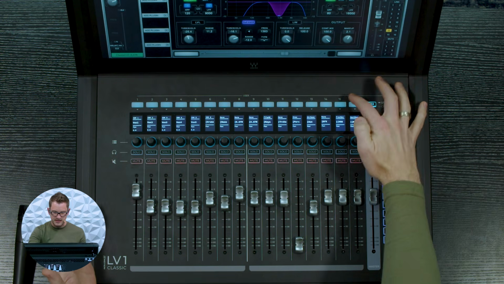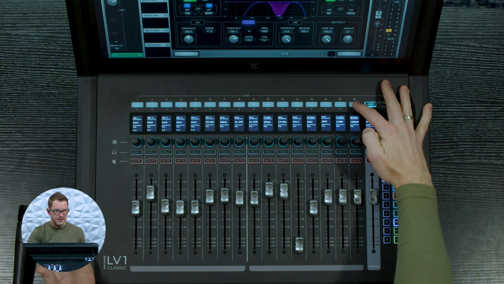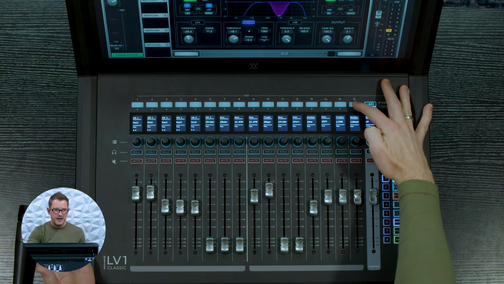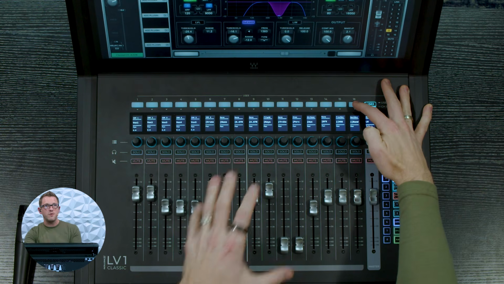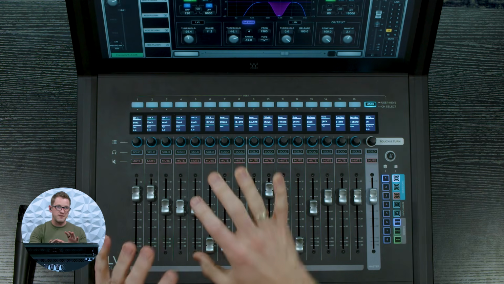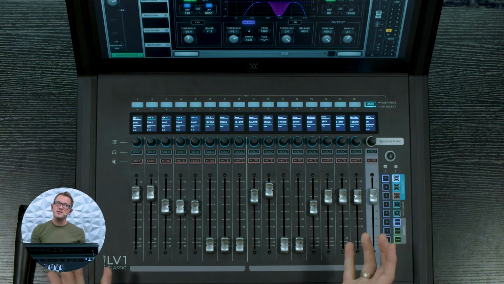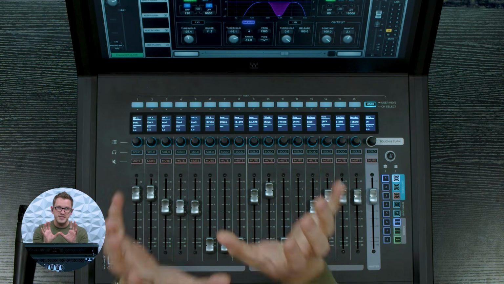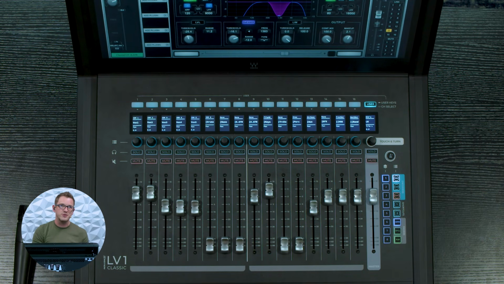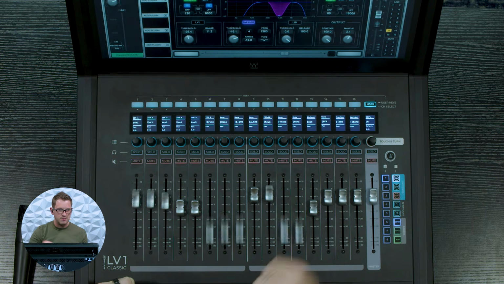So let's go to my next scene, and my faders, we'll get them back here. So we have this. Now here's the next song, and then song 3, and then when I load song 4, it's going to change my fader positions, my mute positions, and my pan for all the channels, but then also it's going to pull up all of the dedicated settings that I had for my acoustic guitar. So let's go to the next scene, and boom.